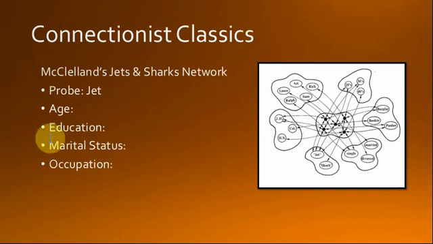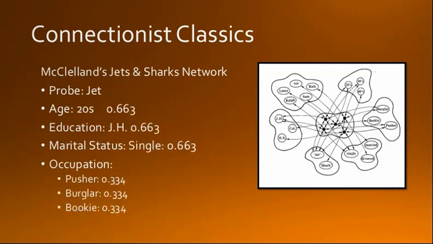We can also do this. We can probe Jet. So instead of probing a name here, or maybe directly probing an instance node or an exemplar node, we're going to probe Jet. And that's going to give us statistical information about your typical Jet. And here's what we get. Most of them are in their 20s. So a randomly selected Jet is with 2 out of 3 probability going to be in his 20s. In junior high, these all happen to be 66%. Down here, evenly distributed. This, by the way, represents the entire data set, not what we have here.